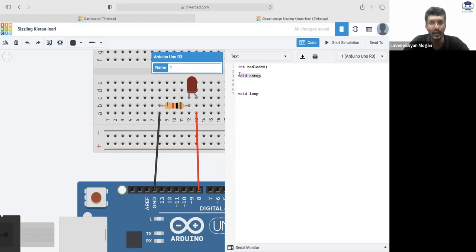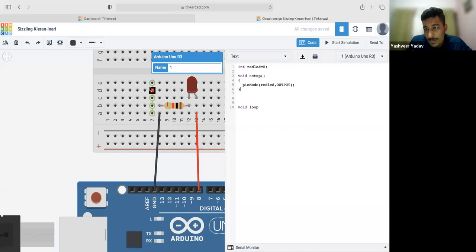All right, then the next line would be void setup. And after the void setup, we will have open bracket, close bracket. Right? Open bracket, close bracket. And then we will have a curly bracket coming up here. Okay. After the curly bracket, we have to declare the pin, all right? See whether it's an output pin or an input pin. So pinMode, P-I-N, capital M-O-D-E, pinMode, red LED is an output because you want the power to go out, right? That's an easier way to think of it. You want the signal to be going out to power up the LED.